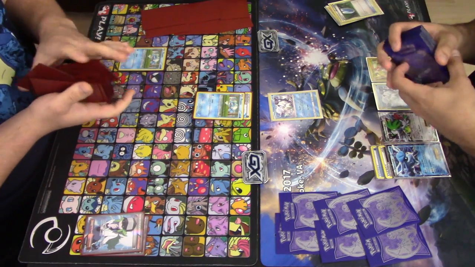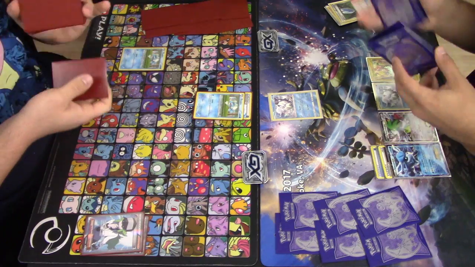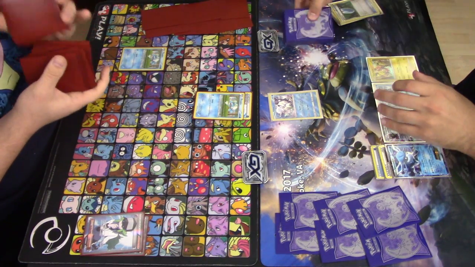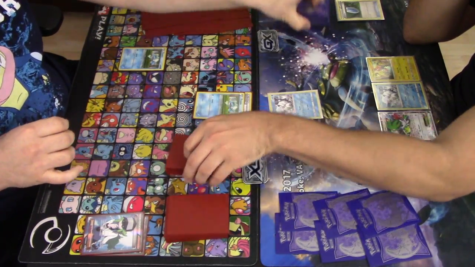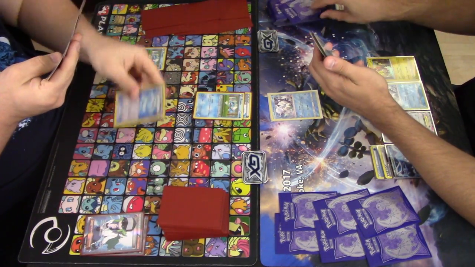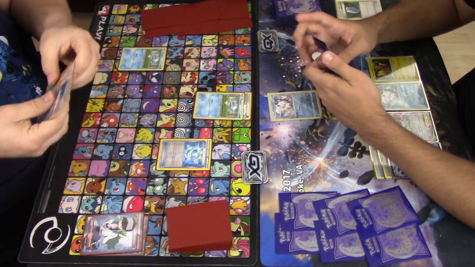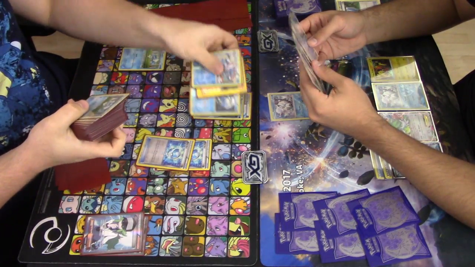So between the two of us, we could play... How many Ns would that be? 14 Ns? I can play 8, you can play 6. We really wanted to. That'd be completely stupid. 4, 5, 6. Dive Ball. Actually, double Dive Ball. What is wrong with you?